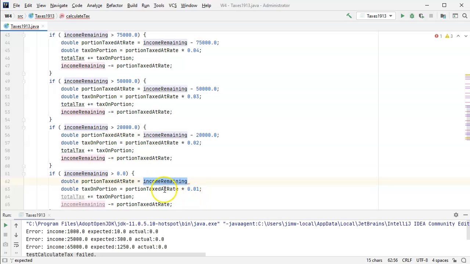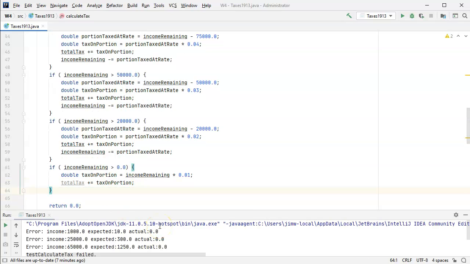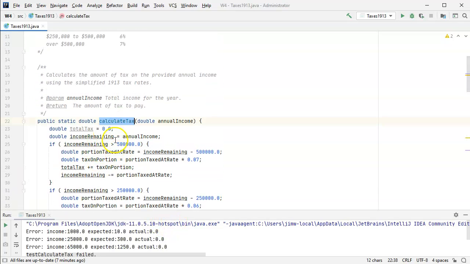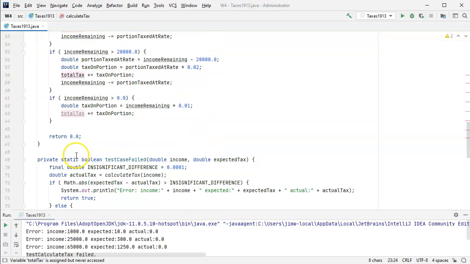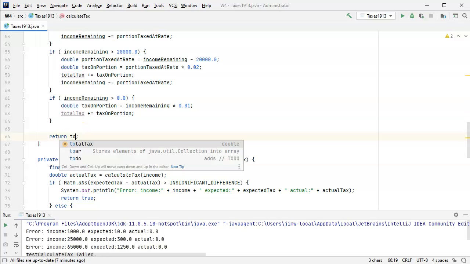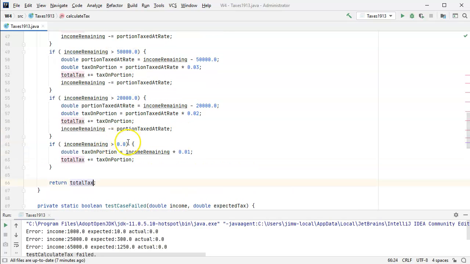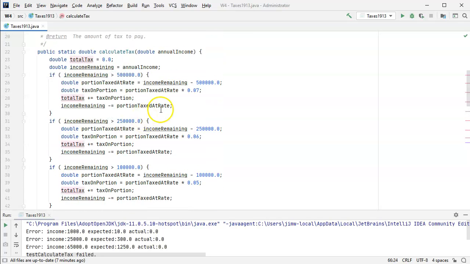Or we could simplify this as just income remaining, and then tax on portion, total tax, and then there's nothing left. Okay, and calculate tax. Well, that's what we've been calculating all along, total tax. So I'll return total tax. This is duplicated code. In the future, we'll see how to simplify that, see some features.